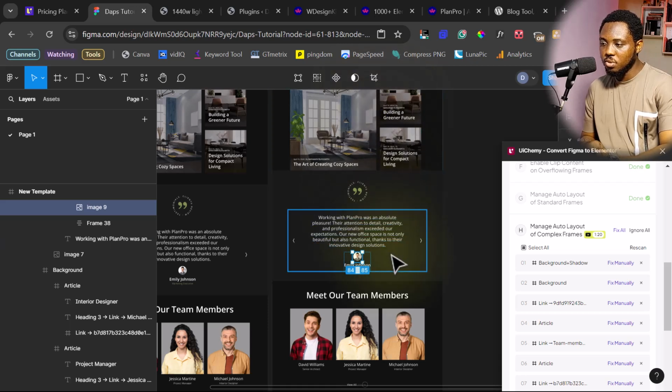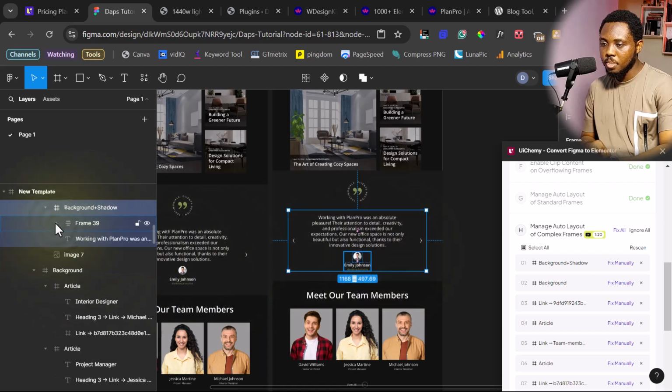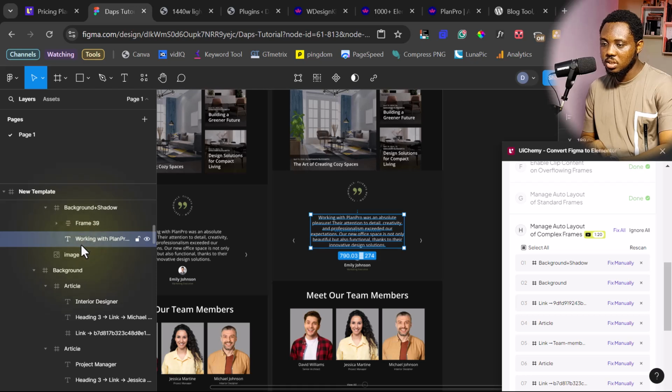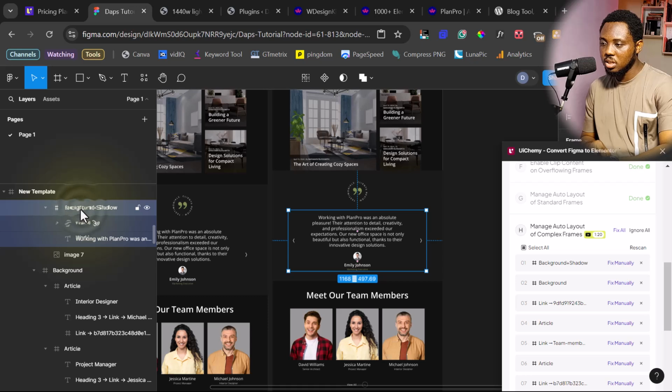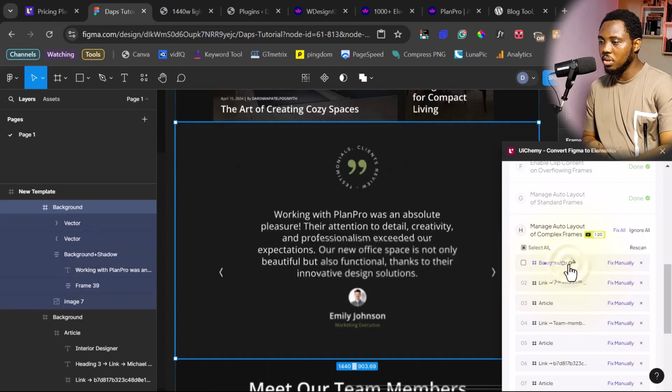So what we can do for this is to come here, so you can see we have a frame, text. Okay, so now we can add this to auto layout. All right, that's good. So now let's come to rescan. Let's come to the next one, another background there.